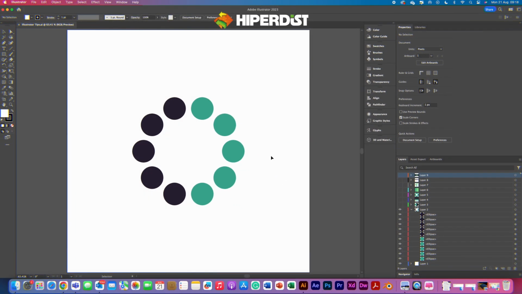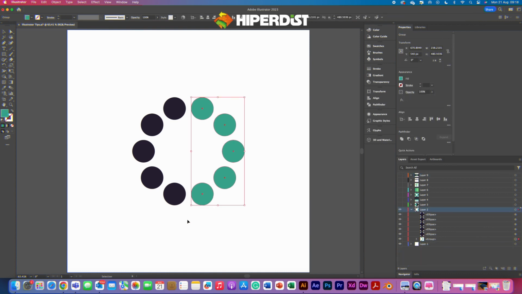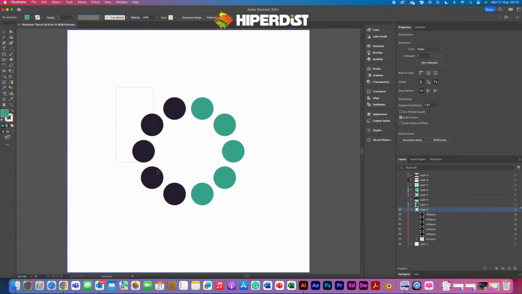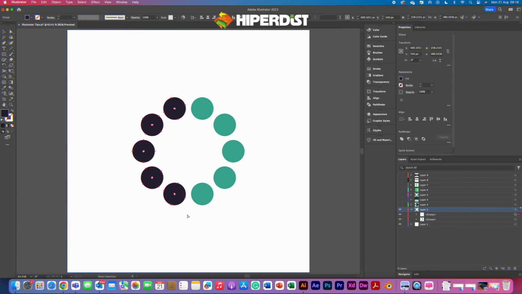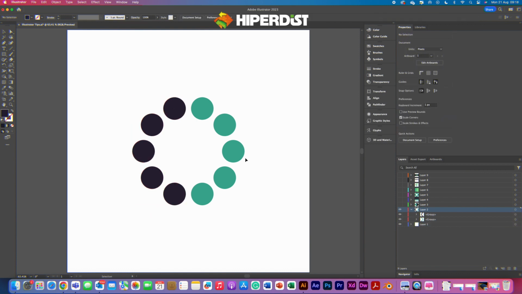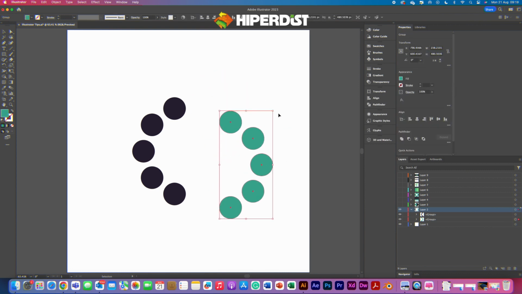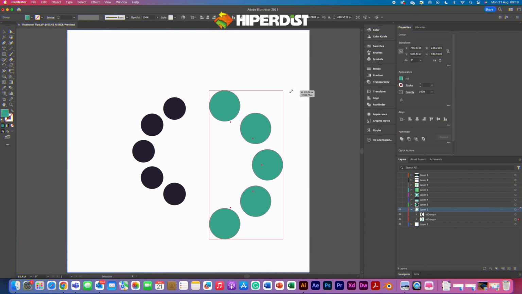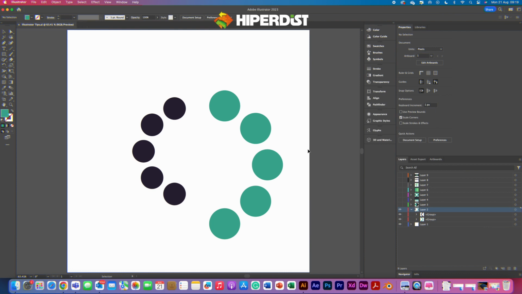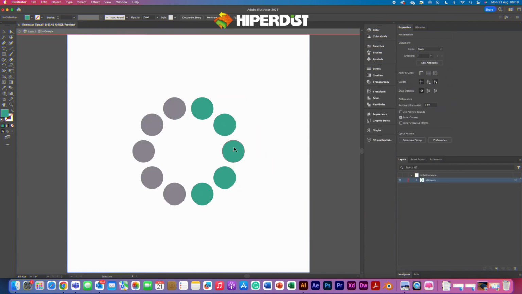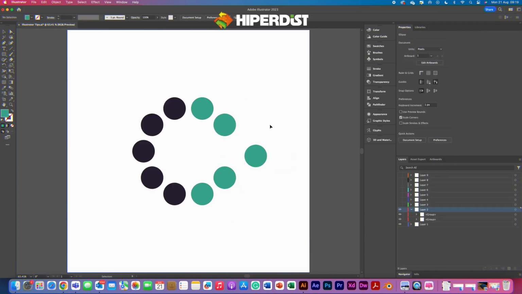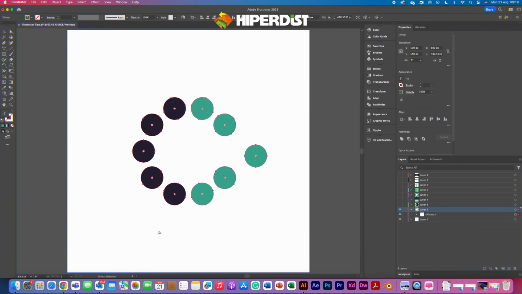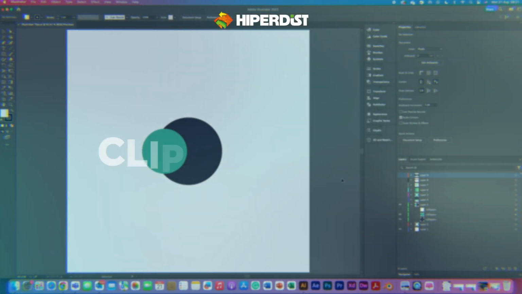To group a set of objects, you just have to select all the objects you want and press Command G or Control G for Windows users. If you look over at the Layers window, you'll notice that all the objects are put into a drop-down menu titled Group. You're now able to rotate, scale, and move all the objects together, but if you want to edit something inside the group, you just have to double tap and it will allow you to edit the group. You can also put groups in other groups if you want.